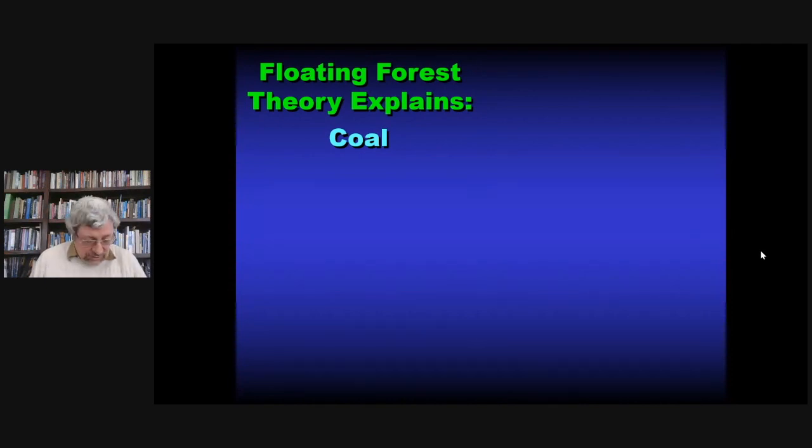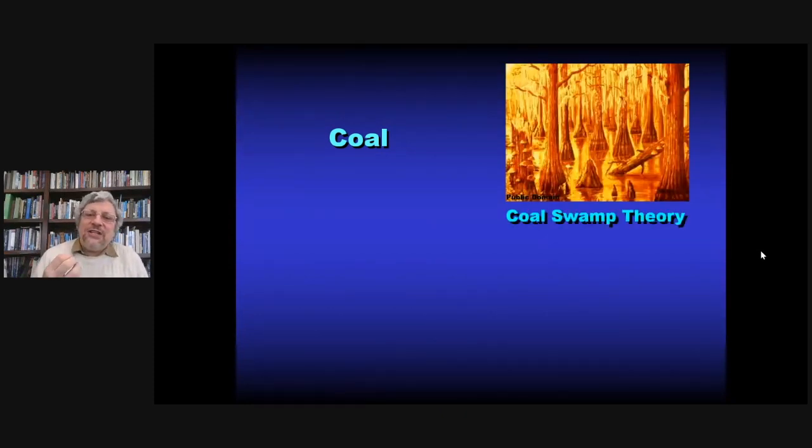But then there is the coal issue, because in fact, it wasn't designed for the purpose of explaining coal, but it easily fit in with Steve Austin's coal formation theory that he developed for his dissertation in 1979. According to conventional wisdom, coal is formed in swamps. Vegetable material falls off of the trees that are growing in swamps and accumulates there at the bottom of the swamp.